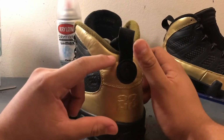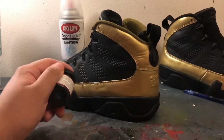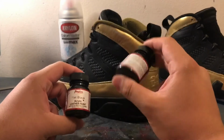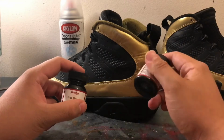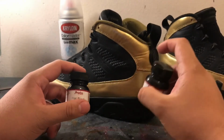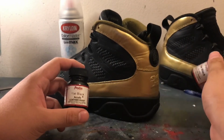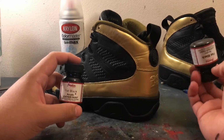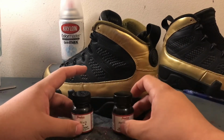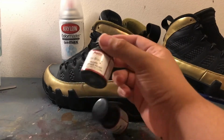But the next step is to tape this off, and to paint the sock liner, I'm gonna just use flat black. This one's empty. This one has the paint. I'm gonna put a 1-to-1 ratio of flat black paint and then water. I recommend GAC 900, but since I have to wait for it and I actually want to finish these tonight, I'll just use water, which is essentially the same thing. It just thins out the paint and it won't leave it as rough as it would going straight paint.